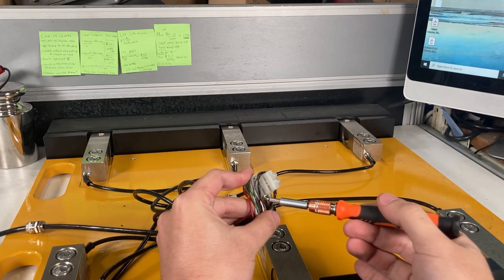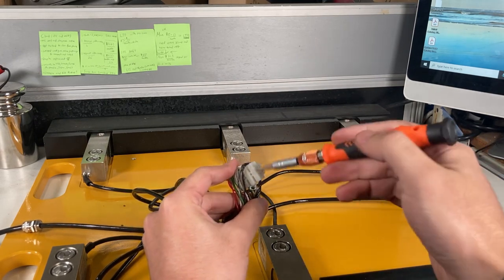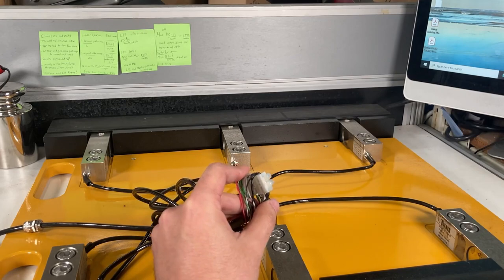I'm not sure which load cell, but this could possibly be the reason why he assumed that one of these load cells is actually bad, when it could just be bad wiring. But I'm also just going to test for a bad load cell as well. So I'm about to unwire this and then start checking the load cells.